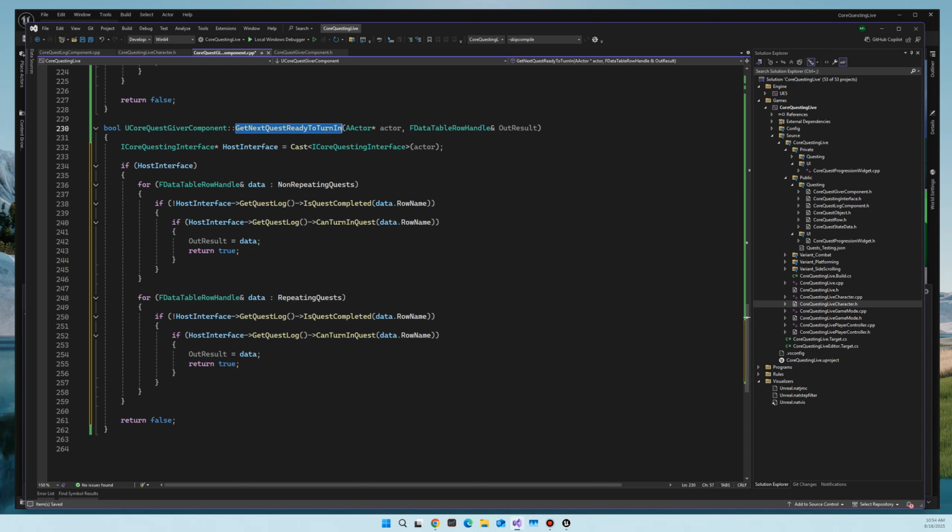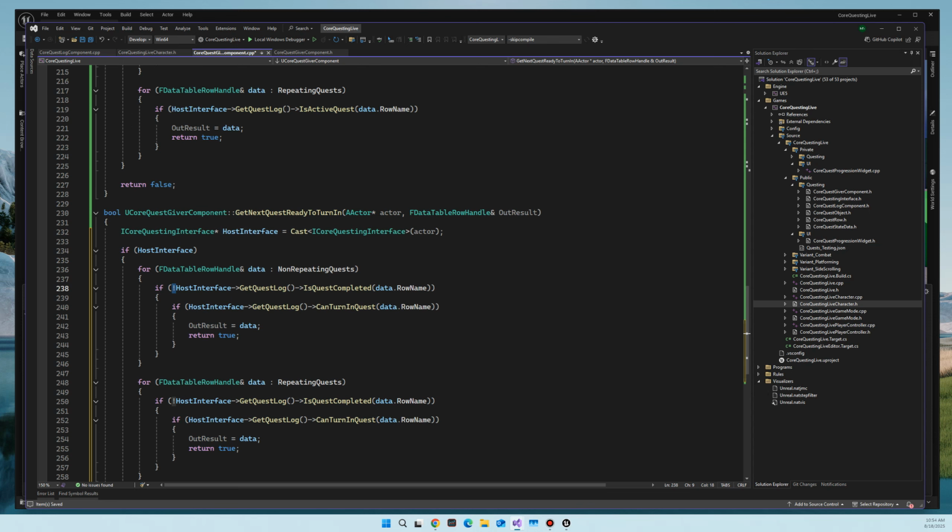Again, it's going to check both of these to see if we have something in the complete list, and is complete. So this is still active. It's just checking to see if this quest that we have in this list that is ready to be completed can be turned in. So first off, we want to exclude anything that we've already completed. So that's what this does. Again, the not statement.